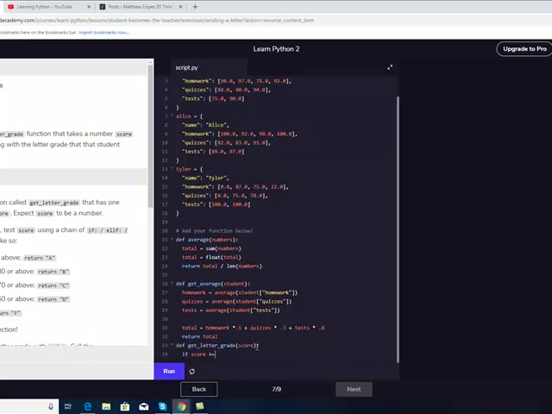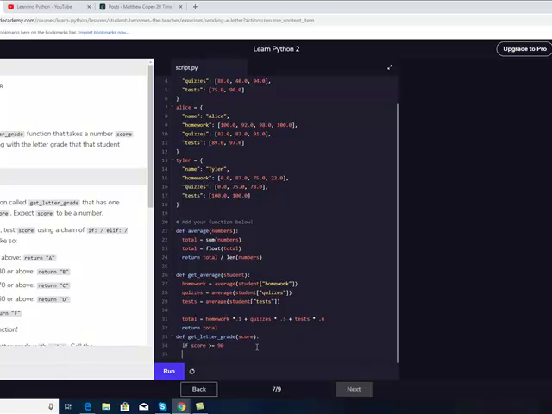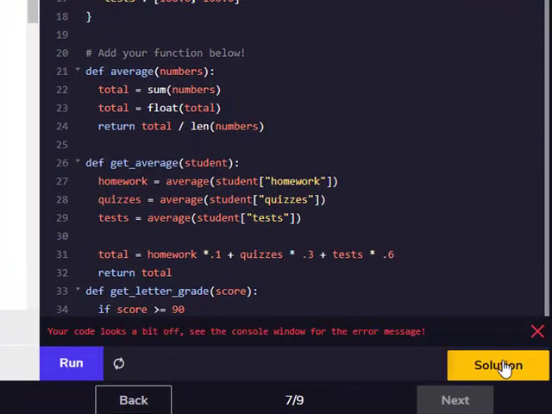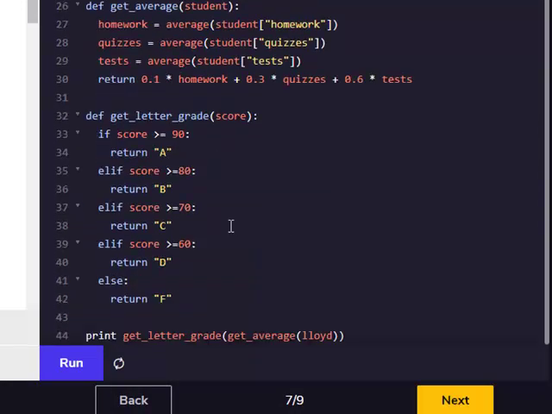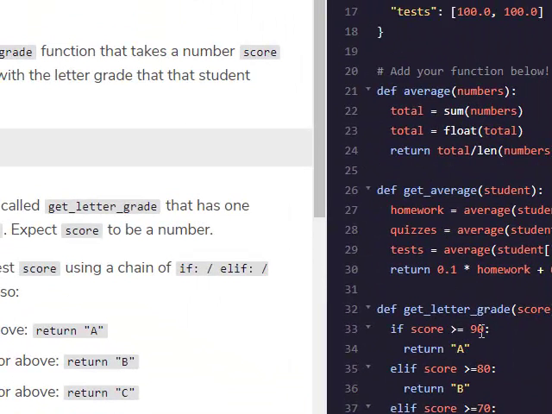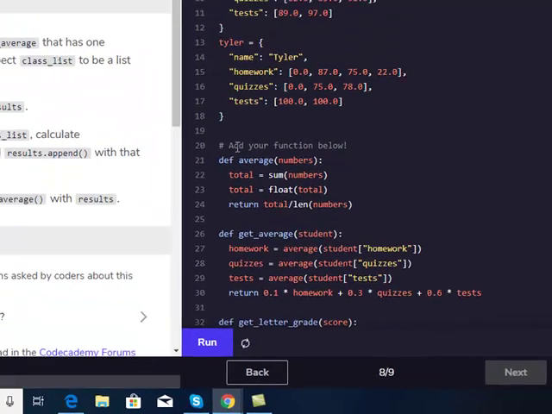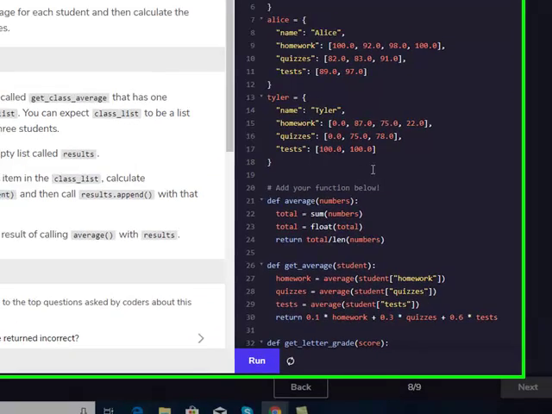Let's do it that way. Greater than or equal to 90. If score, return, I'm guessing something's wrong already. Okay. If score greater than or equal to, oh, okay. It's this that messed me up. Okay, I was actually doing it right. That's actually not that bad. It's just I'm confused. This isn't very helpful.